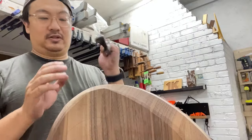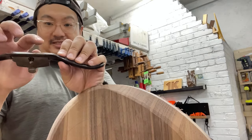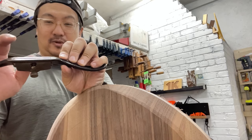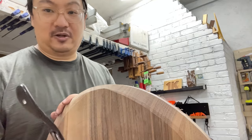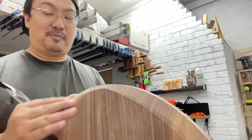So with a spoke shave, there's a blade, like a plane blade that sticks out. And the way I have it set is that it's deeper on one side and a little bit less on the other. So I can use a deep rough cut or a small shallower cut here. And the thing with using a spoke shave on wood is that you have to learn to read the grain. So right now the grain is kind of coming up here. And think of grain kind of like when you're petting a cat.